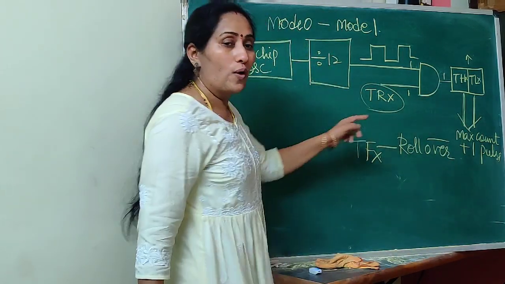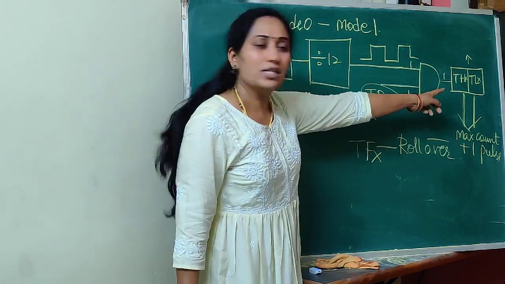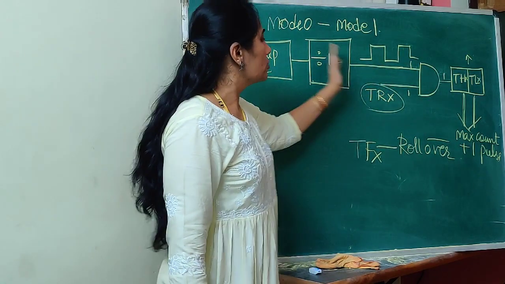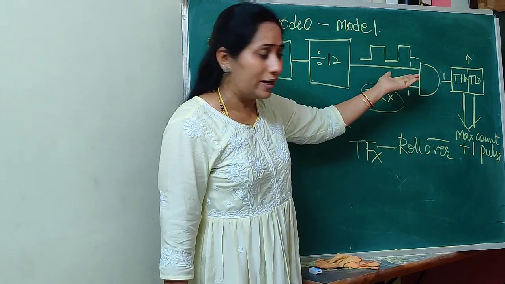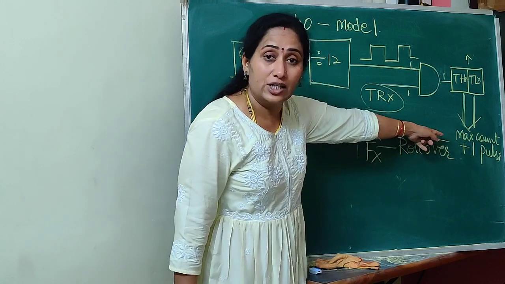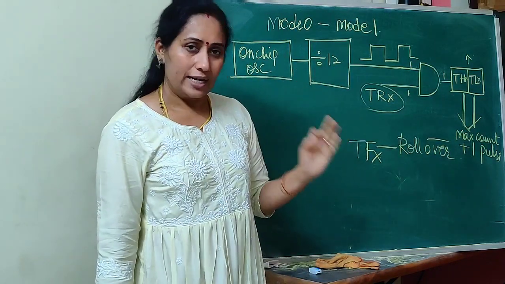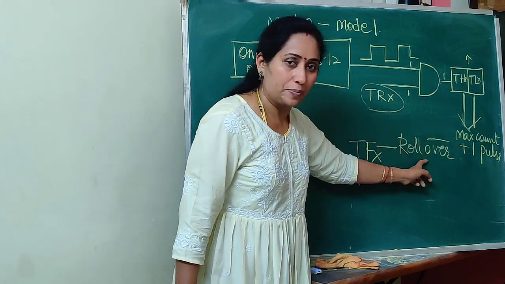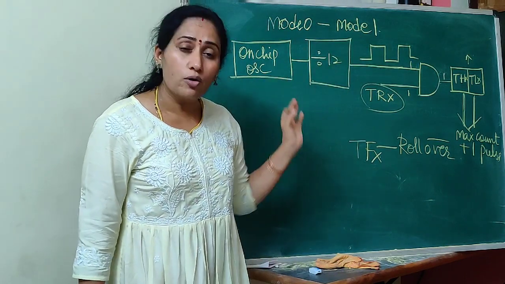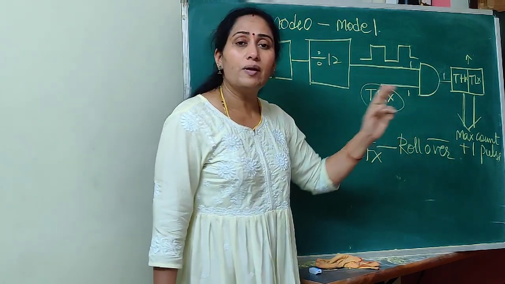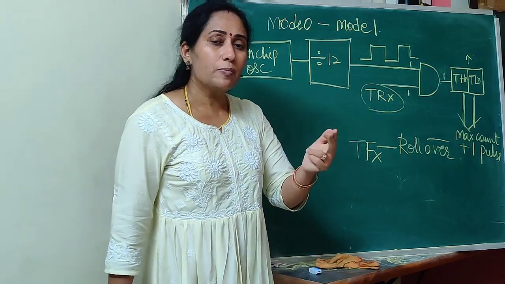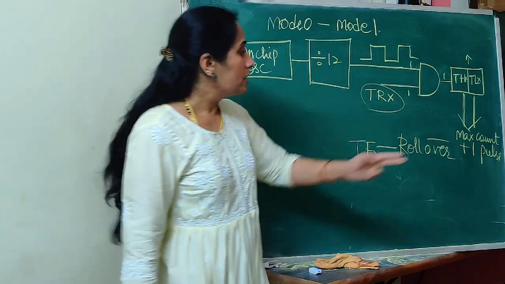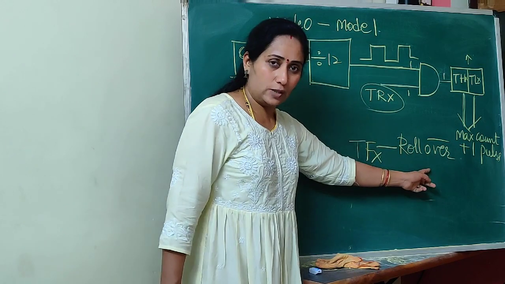The output will be 1. And whatever the count will be there in the TH and TL, that will be up counted. So with each pulse, the up counting is going to begin. When the maximum count is reached, for mode 0, maximum count is 1F, FF. Okay. So when that particular maximum count is reached, with the next pulse, the rollover takes place. Suppose if I am using it as for mode 1, 16-bit timer, then maximum count will be FF, FF. So with the next pulse, the rollover takes place. Anyway, after 1F, FF or FF, FF, with the next pulse, the rollover takes place.